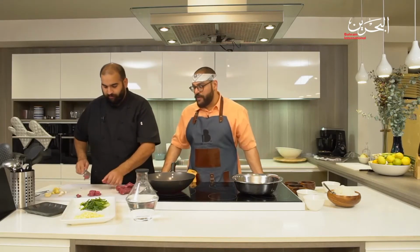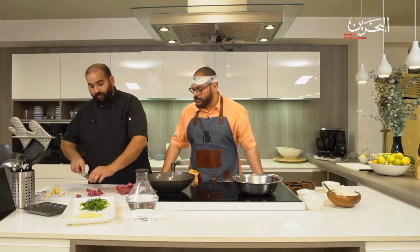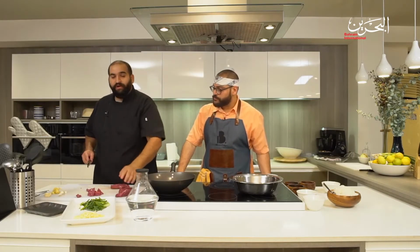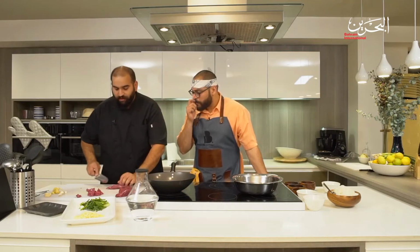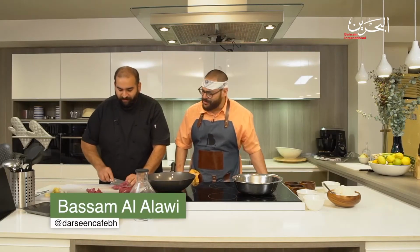Tenderloin is not a very fatty piece of meat, so it tends to dry out if overcooked or not prepared correctly. Even though it's one of the leanest beef cuts you can find, it dries so fast. It will still remain soft, but then you're going to lose all of it. So please don't go well done with these things. Please keep them medium.